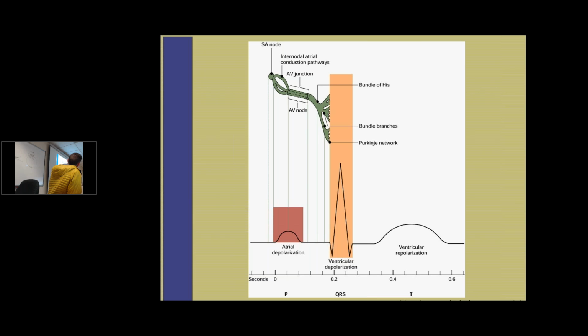So this is what would show up on an EKG, right? You've got a P wave. It's actually the beginning of the SA node that starts the P wave, and you get a contraction of the atrium, which is atrial depolarization, which is the P wave. And during that, that signal is so quick, while the atrium is contracting, you already get a signal to the AV node saying, okay, the ventricle needs to contract, boom, and then you get a QRS.